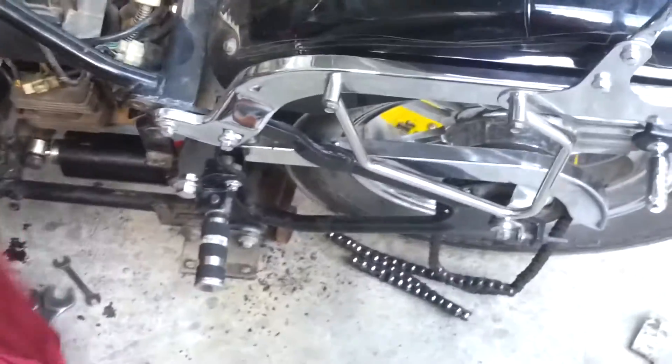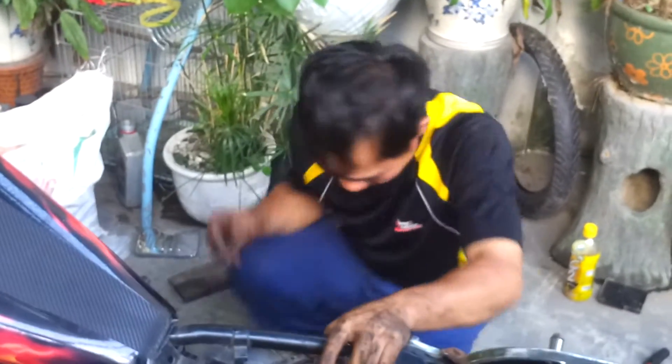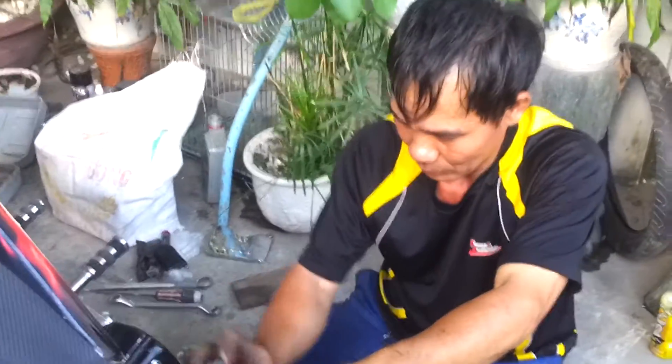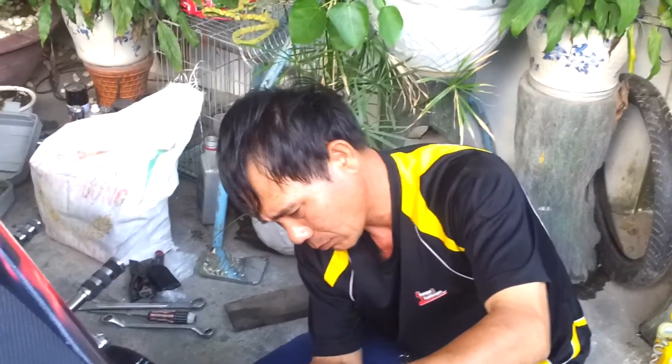Now it's time to put the bike back together again, even though they're taking the freaking chain off. Now we're getting there. That's my mechanic — he's a good lad. I've known him for five years. He worked for Suzuki, but he did until now — he's gone independent, works for himself. Good for him. He's very quiet.